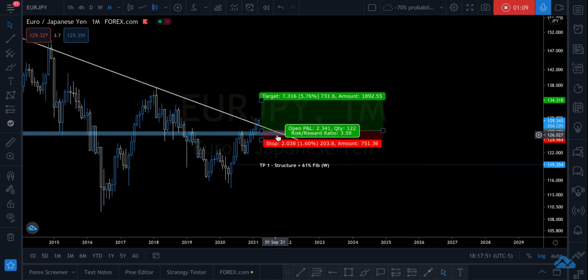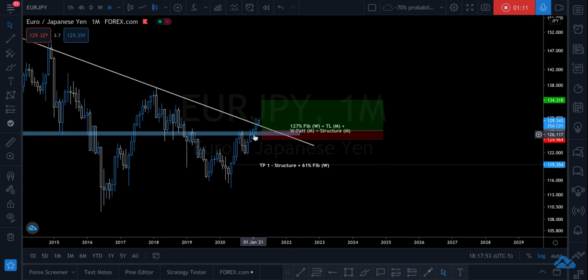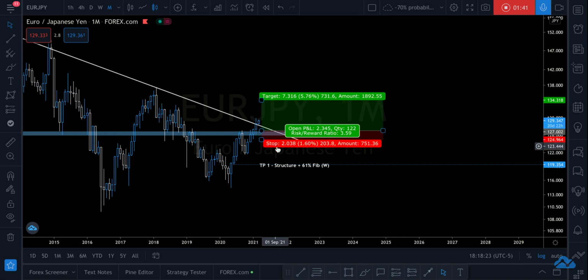Not only did we break above this trend line, we also broke above this previous area of structure that was significant on the higher time frames. So that's telling us that we certainly have bullish momentum. We broke through two critical areas of structure, and now we need to basically wait for consolidation. Based on structural patterns like this, when we have a breakout nearing a trend line, we usually see some sort of consolidation. So that's kind of what I'm expecting at the moment right now.